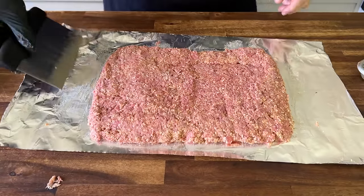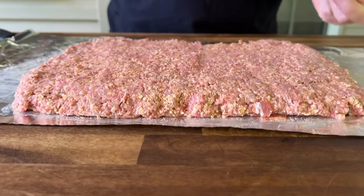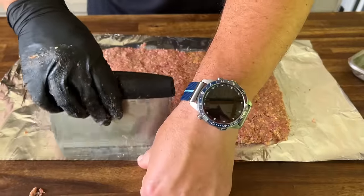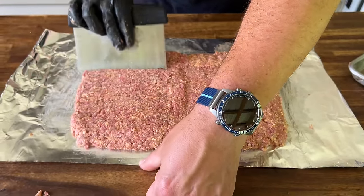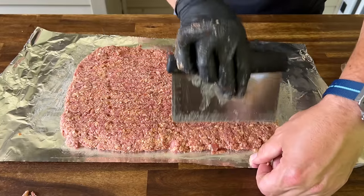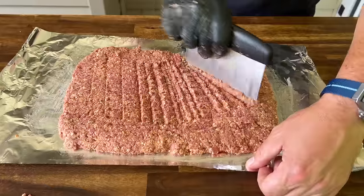How thick do you want it to be? About an inch. What's more important is I don't think you want rounded edges, right? Because you're going to fold it up like this. So you want this to be as uniform as possible. So you just want to take your time and do it right, rather than rush it and have all your ingredients ooze out. So it's easy to tell that over here is a hot spot. Just working that meat around.